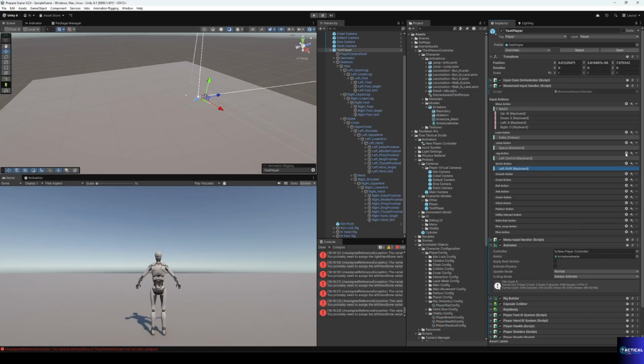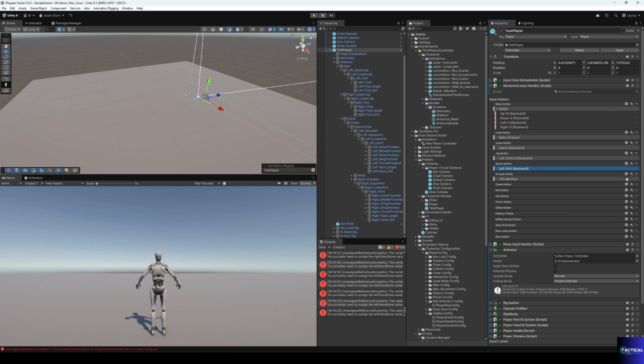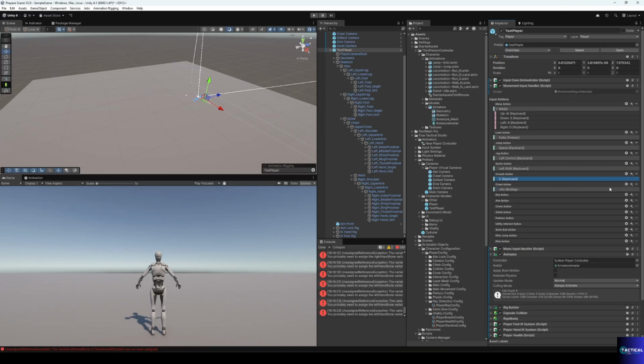This configuration allows both actions to register independently, so players can easily switch between different movement speeds without conflicts or missed inputs. All other inputs, jump, crouch, crawl, roll, aim, jog, and sprint, are configured as individual button actions.